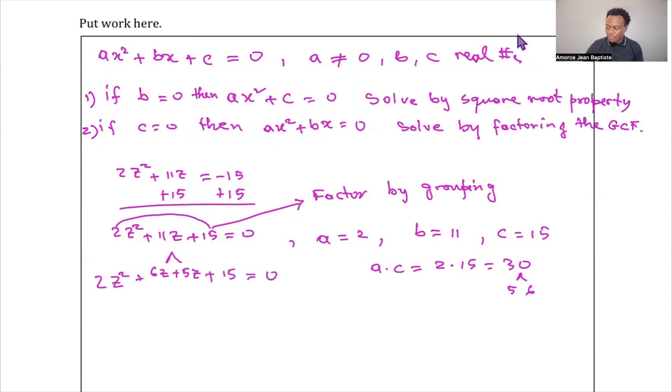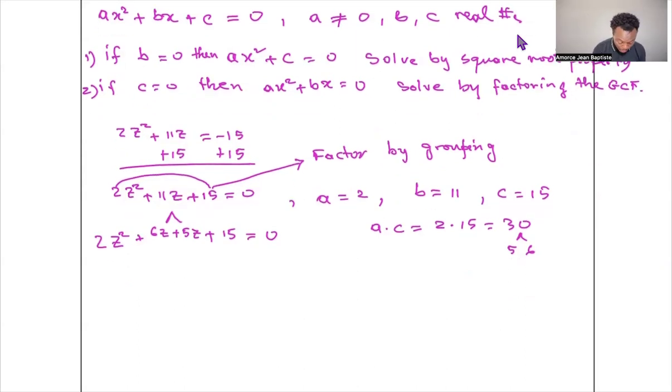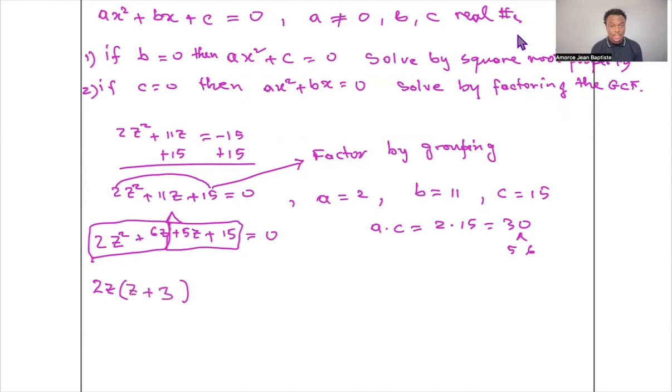So we have that. Then we can go ahead and factor by grouping. So that's one group, and then that is the second group. When we factor by grouping, you need to find the GCF of each group and factor it out. What's the GCF of the first group? Some of you may say that's 2z. When you factor it out, you get z for the first term plus 3 for the second term.